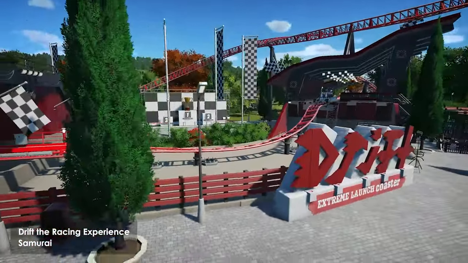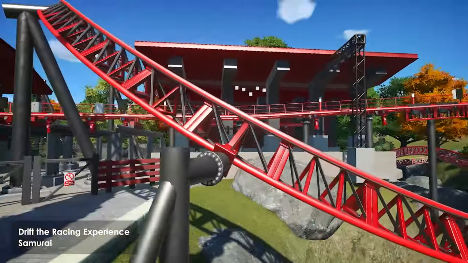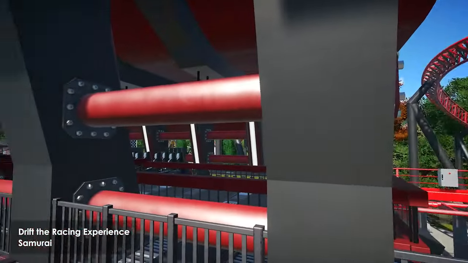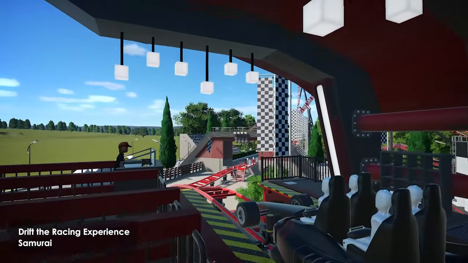Definitely, yeah, some great sight lines. I love that the path goes over the track as well. I was just looking at that sign. That sign is really nice. Great queue as well. Yeah, I like how the whole area is kind of built up around the coaster. Really unique station as well, and nice maintenance area just out the back.